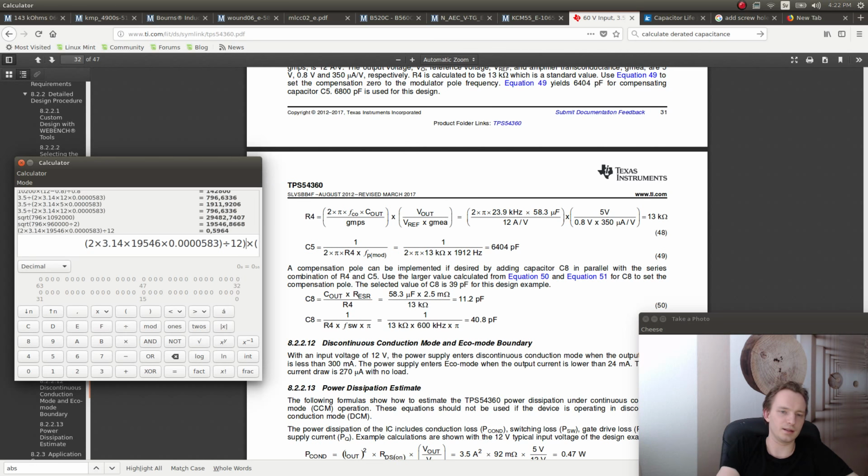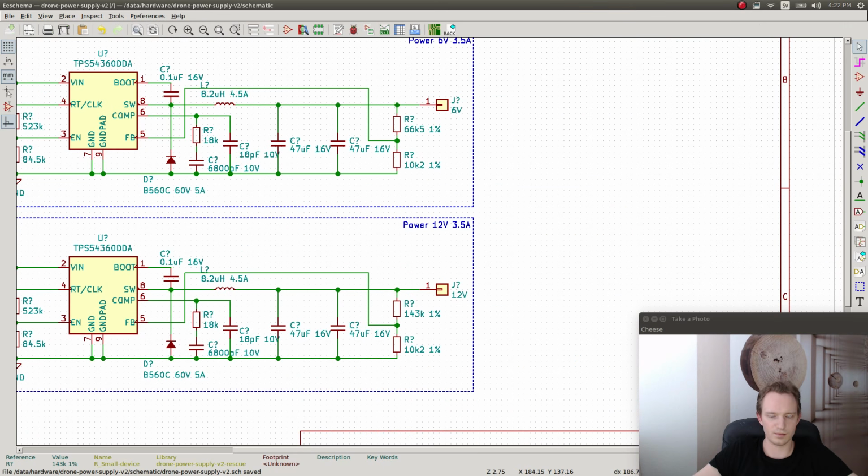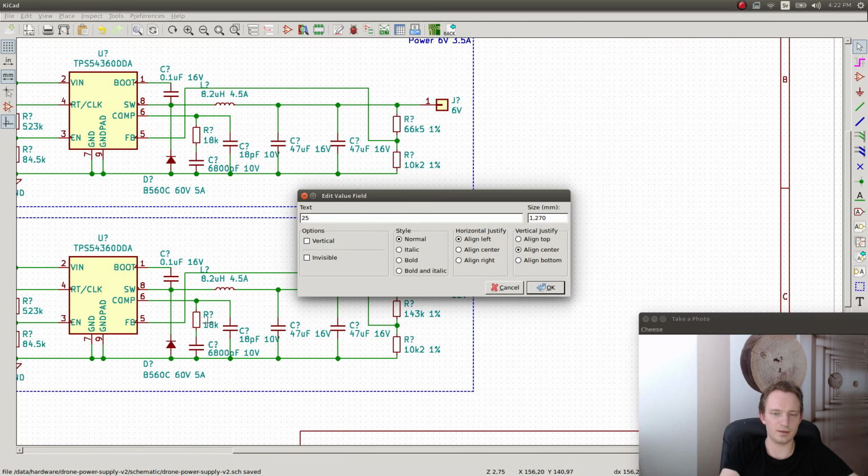So this is the first part. Then we're going to multiply that by 12, our output voltage, divided by 0.8 times 350, 0.000,350. Like that. So we get a value of 25.5 K for this resistor. 25.5 K.